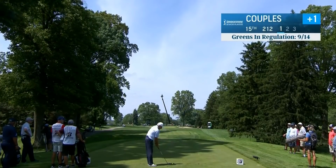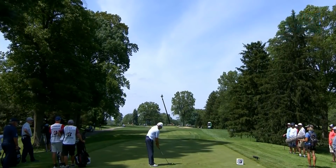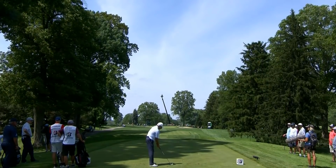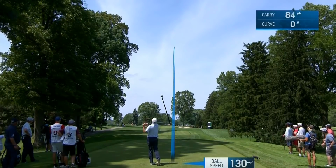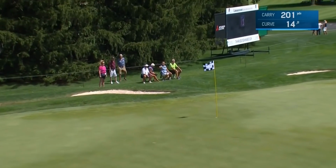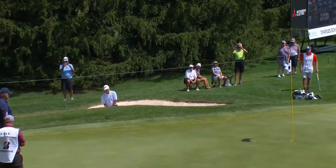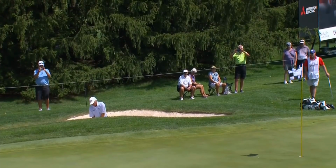Going downwind, wind a little out of the left. This green always called, I thought, Billy Ray and Lanny, for kind of a high cut, but you know we were hitting woods back in the day. Yes, we were. Fred starts it to the right, and it's not drawn back. Not at all. That's going to catch that second bunker, maybe on the right-hand side, and it just screams left to right off the tee here. Just because it's playing a little bit back in the wind, and it's off the upslope here.